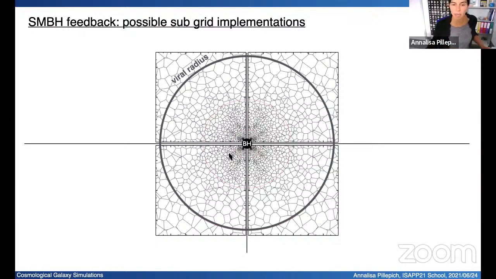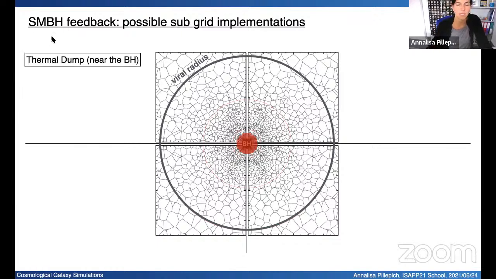But then, as I said, we are talking about a very discretized situation. So this is, for example, a halo with the Voronoi tessellation that represents the gas cells, and we have a supermassive black hole at the center. So there are many schemes that people have used in the last few years on how to numerically, practically implement subgrid supermassive black hole feedback. In some models, you simply dump some energy from the supermassive black holes into the surrounding gas isotropically in the form of thermal energy or internal energy.